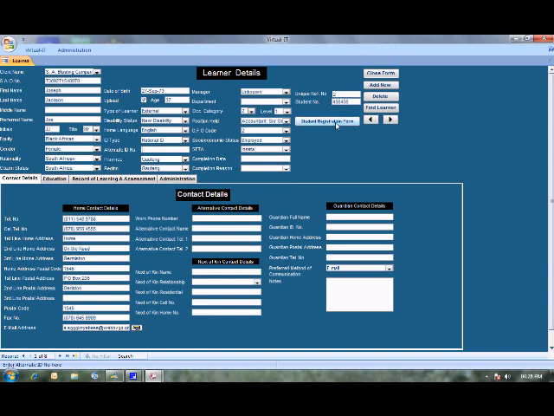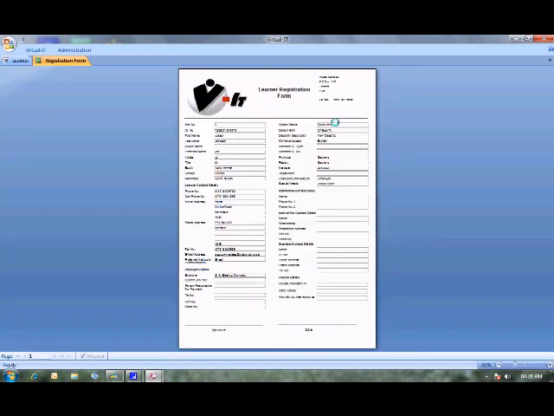And we have a student registration form which you can either send out blank to the student when you first make contact with them, or if you've got partial information you can send out what you have. They can update you with their information and send it back, and your data capturers can capture it. Obviously we'd have your logo and your contact details on the reports.